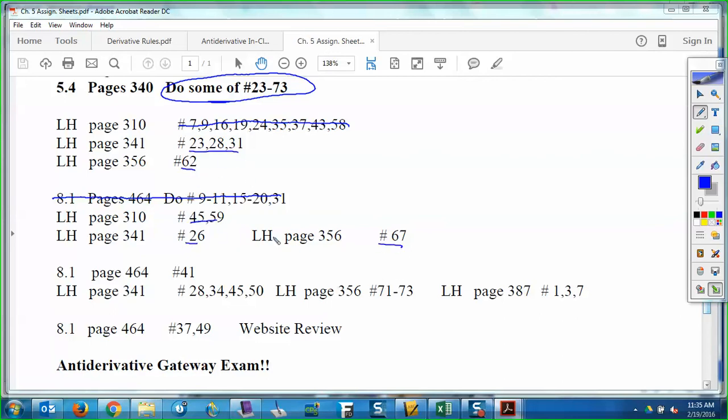So those are mostly u substitutions. The only ones that are integration by parts are going to be the ones that say 8.1. Those are the only ones that will be integration by parts. Everything else on here, all these LH ones are all going to be u substitution type situations. So to get some integration by parts practice, you're going to have to go to that website, and there was only about 3 of those. And I got a couple more here.